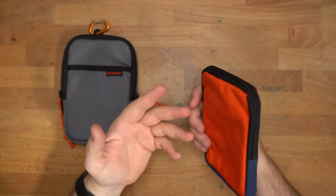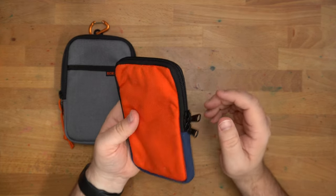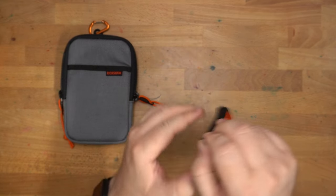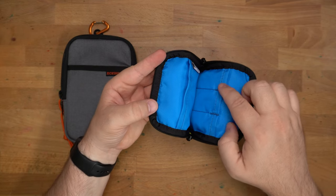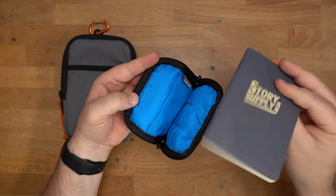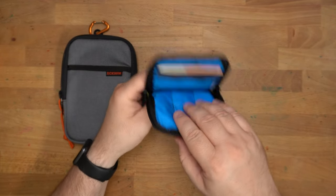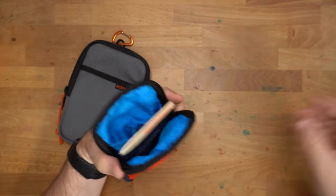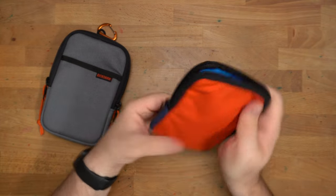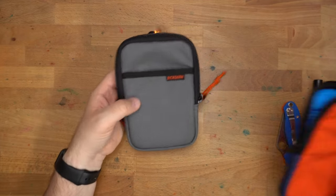This is my favorite of the original Knock Co Sinclairs. It's a great form factor — mine is mandarin orange on the outside with a nice blue stripe, and the inside is electric blue. You have three pen slots on one side and a nice slot on the other which can hold things like pocket notebooks. You can put your pens and notebook in there together, or throw your notebook in the middle with some fountain pens, seal it up, and you're ready to go.